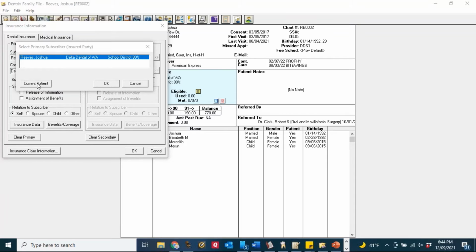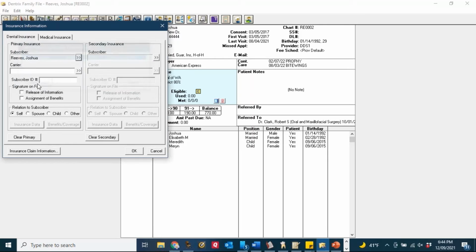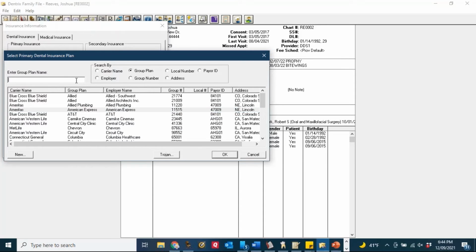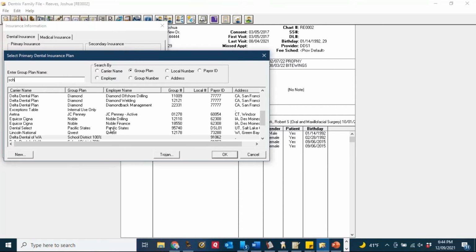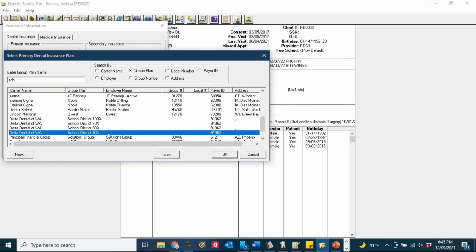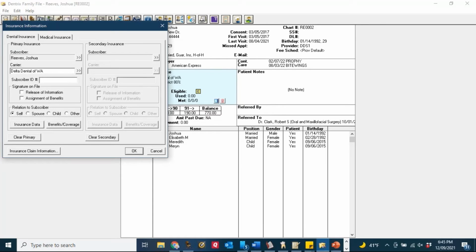See this little button here that says current patient? I'm going to click on that, and select the 90% level. I'm going to click OK.